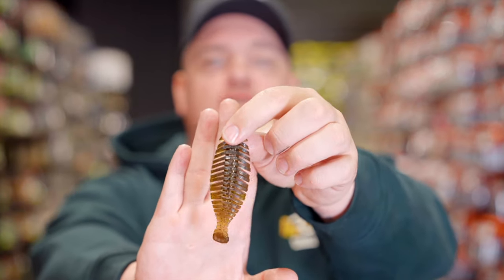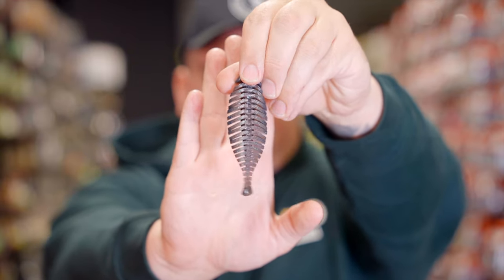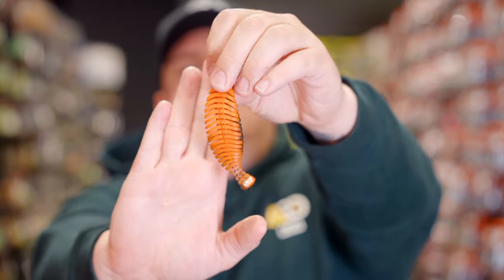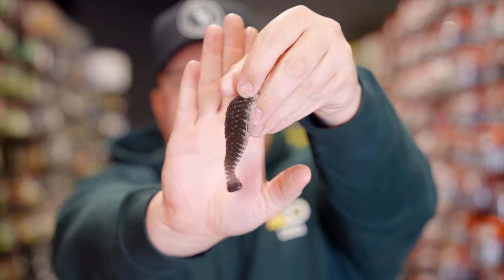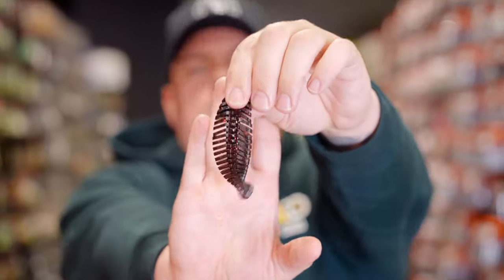Next up is a green pumpkin, or as they like to call it, Goody Pen Sukuru. Next up is going to be Ayo Miso — that's the one I had rigged up on that jig. Next up is going to be the always popular Orange Punch — a little bit of green pumpkin on the front, a little bit of orange on the back. It's a really nice shad color. Next is going to be Smoked Pearl — a little smoky back, a little pearl belly.